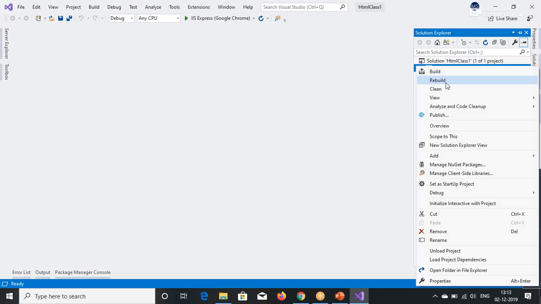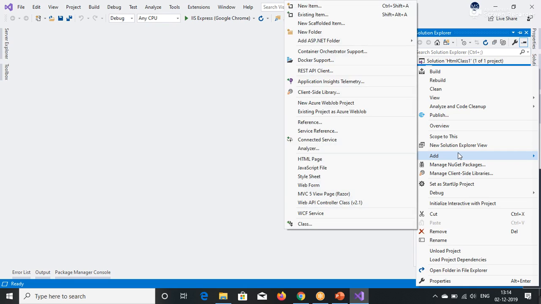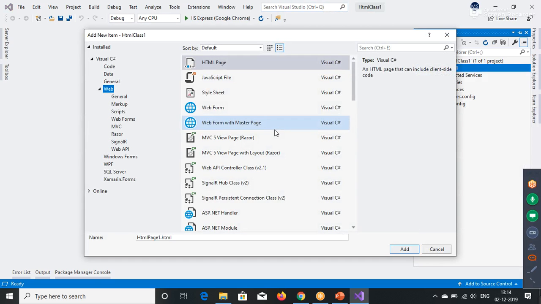You can right click on it and go to Add. When you go to Add, it will give you more options. There you can select New Item, and in the new items on the top you will find an HTML page.